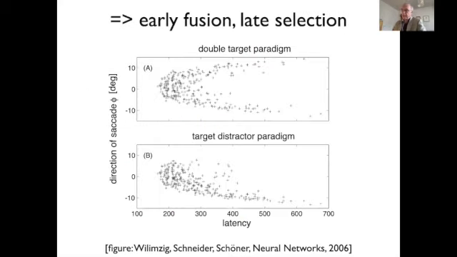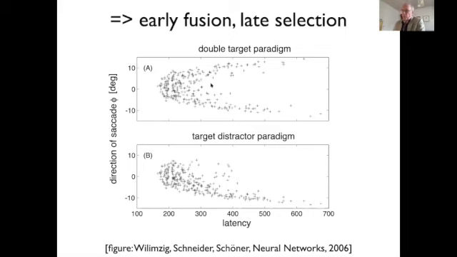And this model accounts for the data. This is from the example I just showed you. So for instance, here in the model, the latency was manipulated in a particular way that I'm going to gloss over, having to do with the fixation system. So the correct choice here was the lower choice. And you see that in the early data, you see averaging, and in the late data, you see that it does the correct thing. You see this transition from averaging to selection.